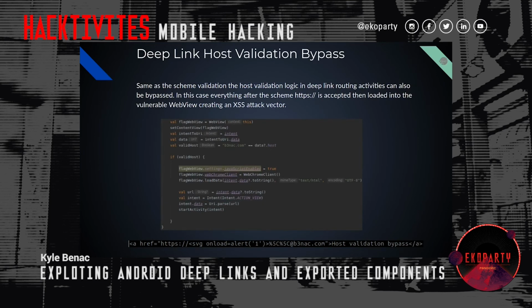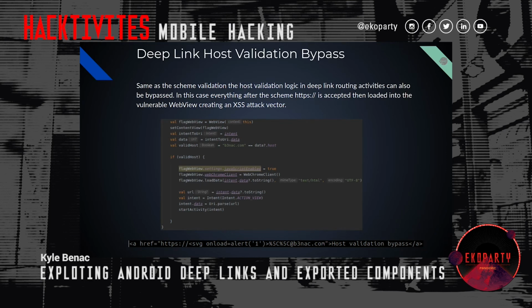Deep link host validation bypass. Same as the scheme validation, the host validation logic in deep link routing activities can also be bypassed. In this case, everything after the scheme is accepted, then loaded into the vulnerable WebView, creating an XSS attack vector. The first image shows that JavaScript is enabled and it's only validating that the host is b3nac.com.